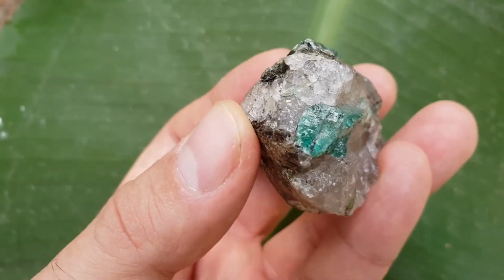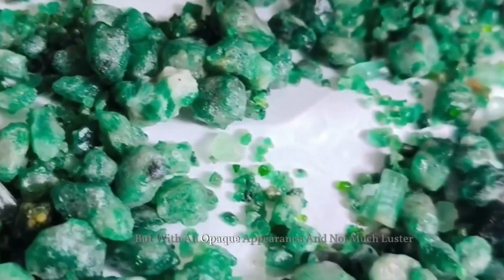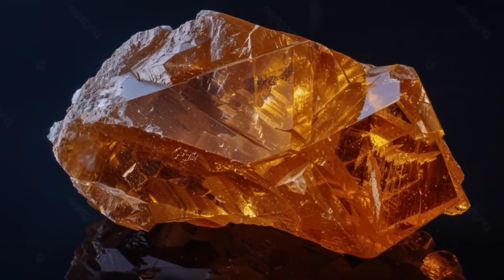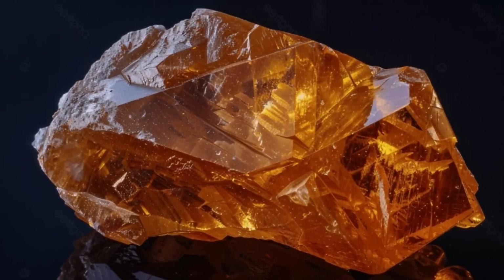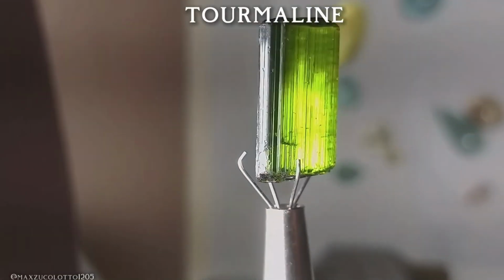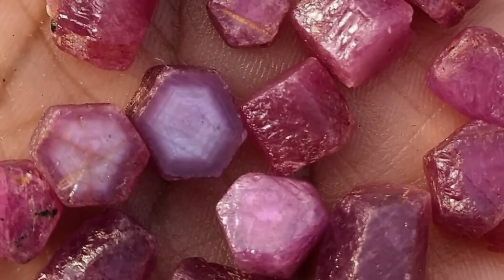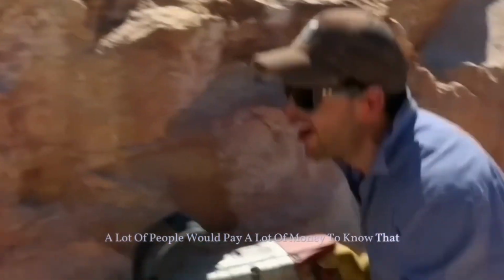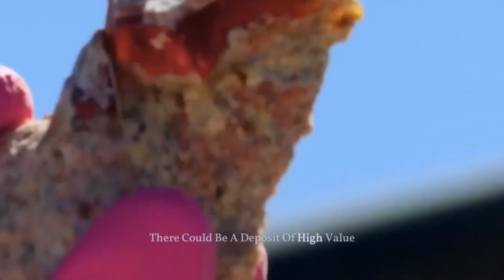I know that for many this sounds too obvious, but it has to be said because there are people who want to find the gems but don't want to leave the house. That's why this first contact with gemstones is necessary, so that you can see what they look like in their raw state in nature, whether in the river or in a ravine. The interesting thing here is to touch them, to feel them with your hand, to notice their texture in the earth and how the types of stones change as you go up or down the hill, or how the earth changes color. So do the stones that are there.